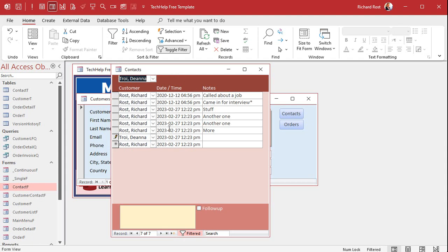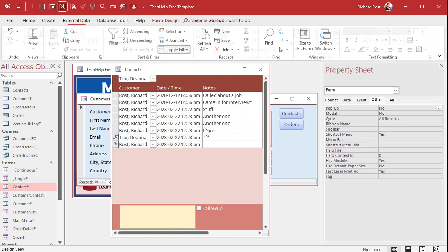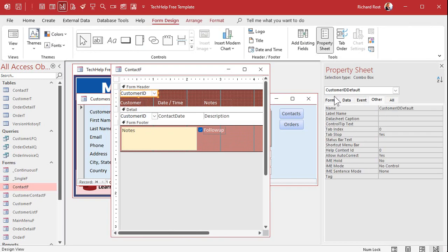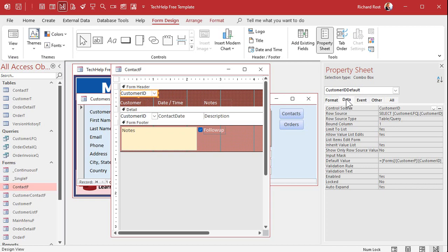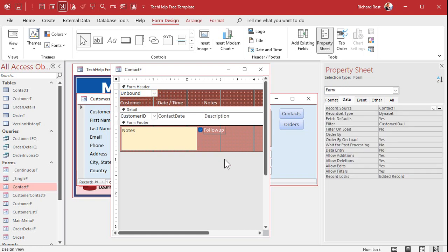So that tells me, since this record went dirty, that I forgot a step. And I'm leaving this in the video intentionally so that you don't make the same mistake. What did I forget to do? When I copied this record, I didn't unbind it. See, the control source is still set to customer ID. That means if you change this, it's going to change the record you're on. We want to delete that control source and leave that combo box unbound. Okay? And yes, I like to leave my mistakes in the videos because if I make that mistake, chances are you're going to make that mistake.